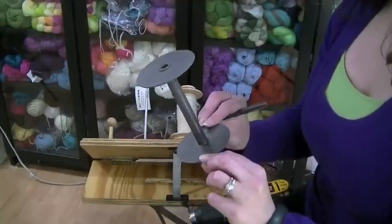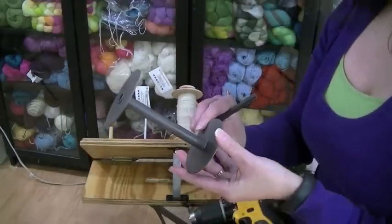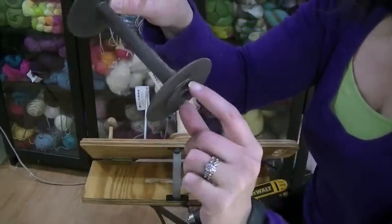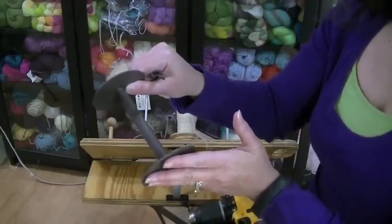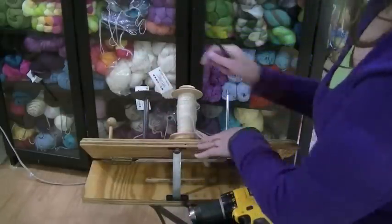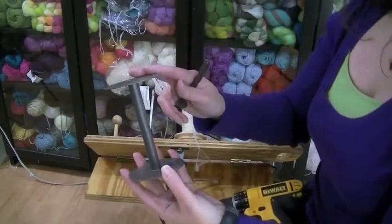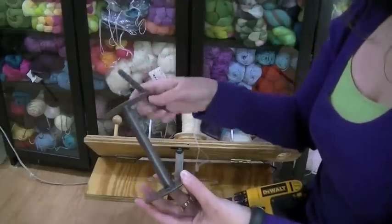The bobbins come like this. They do hold approximately 5 ounces of fiber. They also have a rib or a whorl so that you can also tension it. So once you have transferred your yarn onto your storage bobbin, you can then put it on your Lazy Kate and tension it. It's hard to show you the tensioning on this one, but there is tensioning on here, and you can tension it on this bobbin. So that is a great feature that I have not seen on any other storage bobbins.